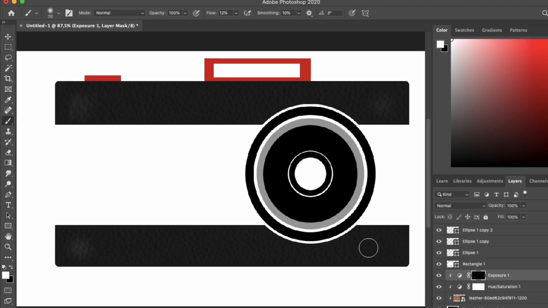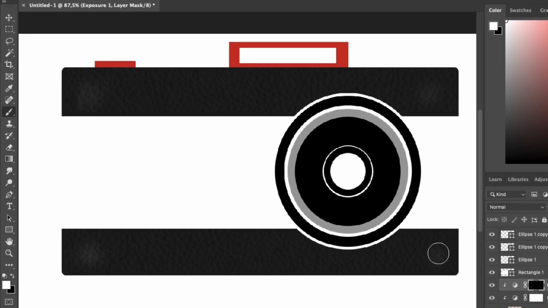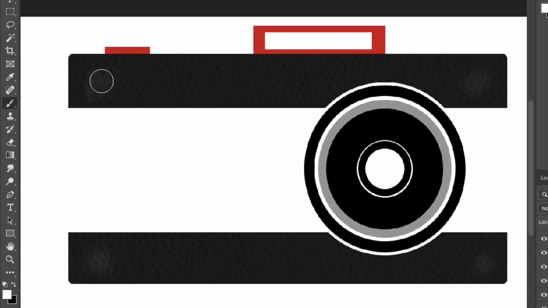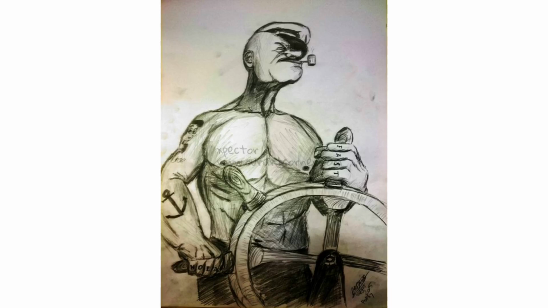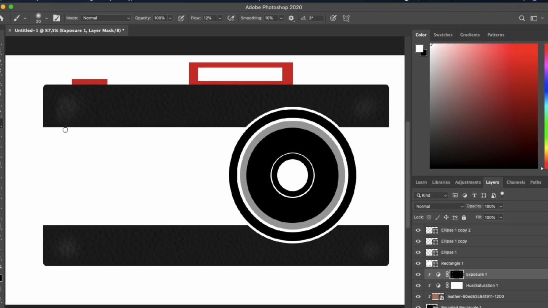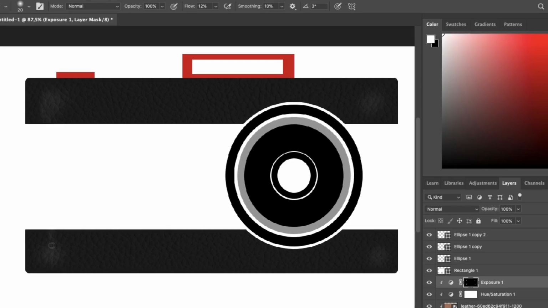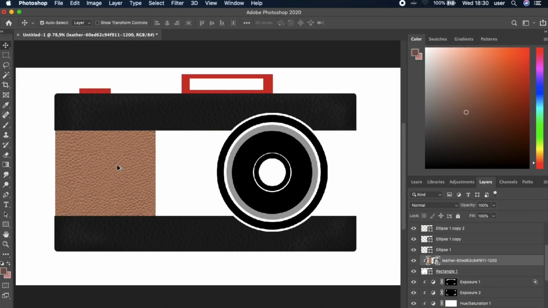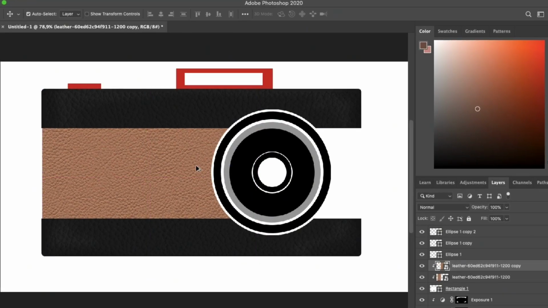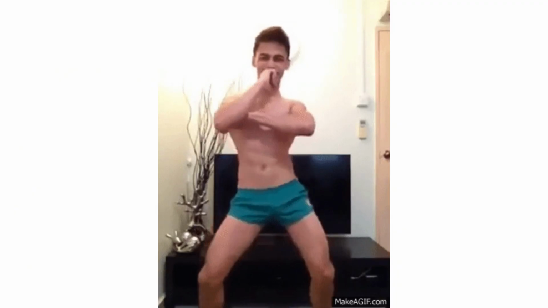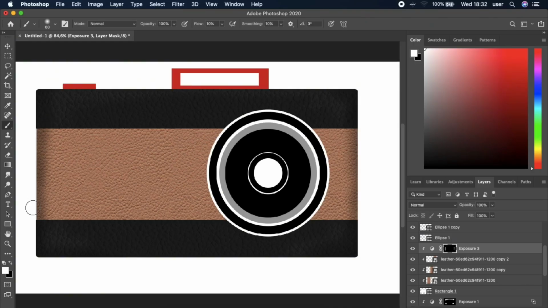I am terrible at painting highlights and shadows, and that's the main ingredient to make things look realistic. For example, take a look at this drawing. Anyways, let's add some subtle highlights on the edges and add a ladder and make it look stylish, similar to how you will be looking when you are taking your photos. Add some shadows inside, and the same thing goes for the lens.